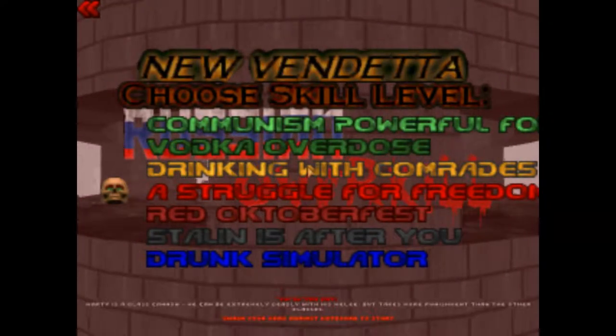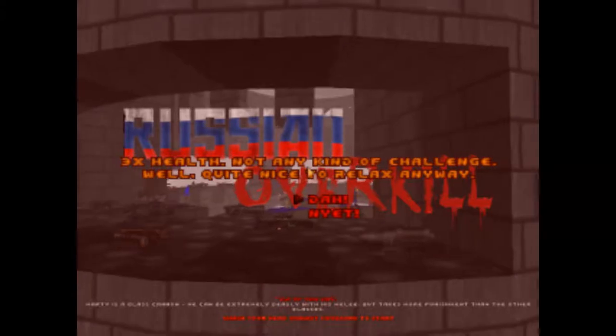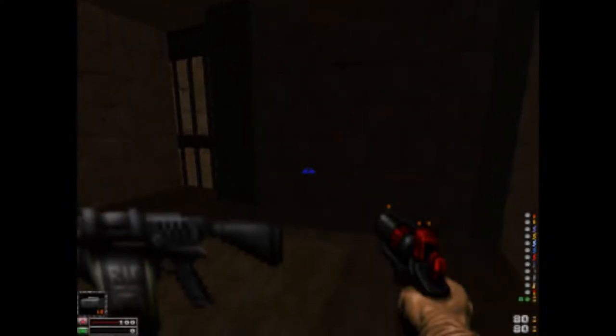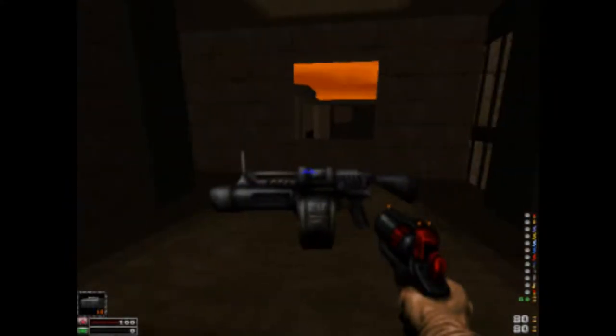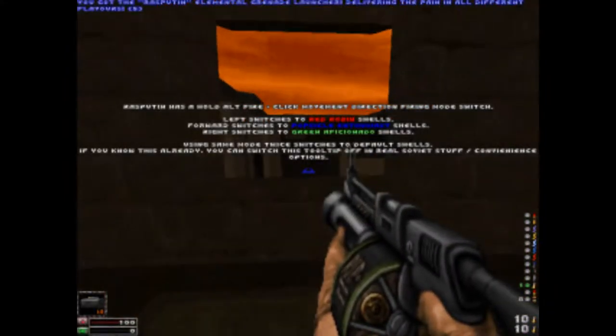And then I'm going to go with this one. 3% health, and you have a kind of challenge. Well, quite nice and relaxed anyway. So yeah, I decided to start everything from scratch. And this time, here we go, just some stuff.